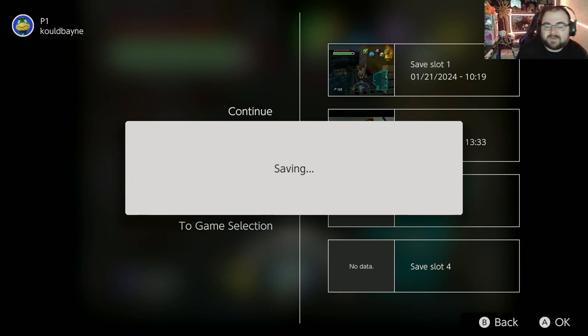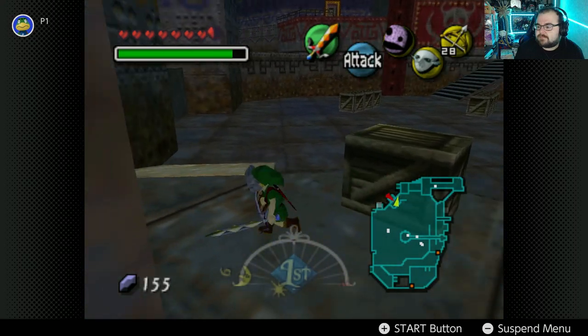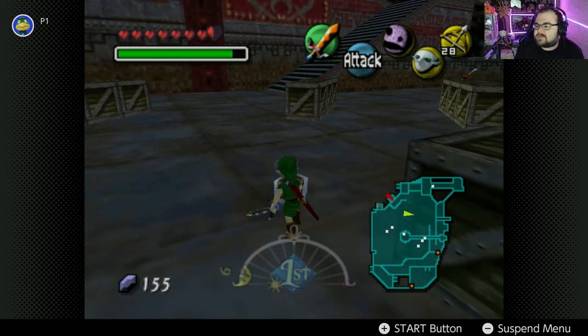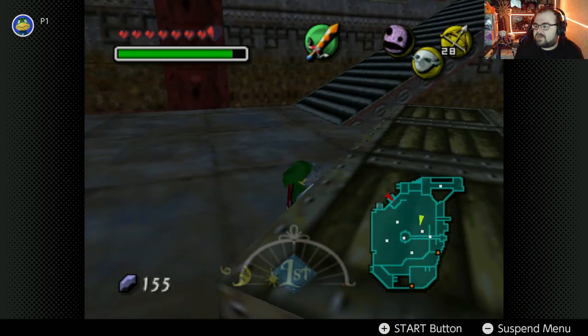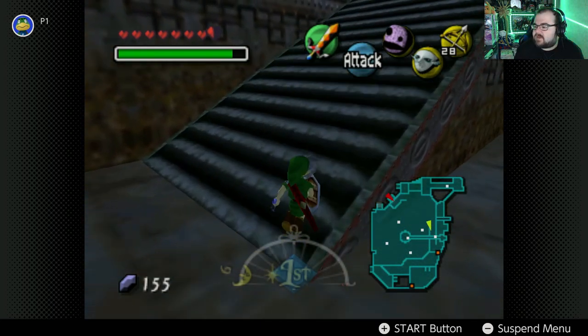I am super nervous about messing up any further, guys. Like, I am terrified I'm gonna mess up. Right. I cannot be spotted. That's my biggest concern. Right. Oh, there's one literally right there. What happens if they... Do they spot me? Nope.